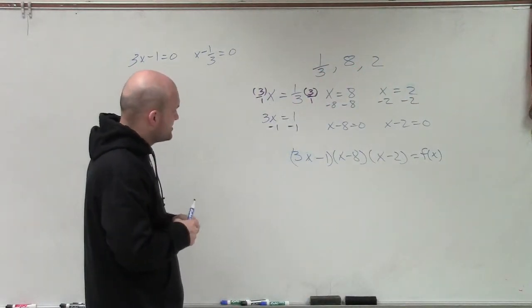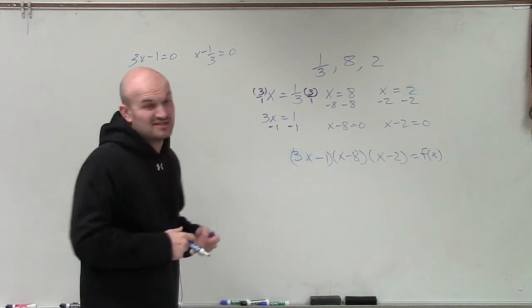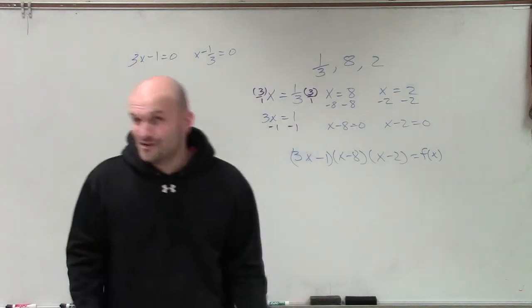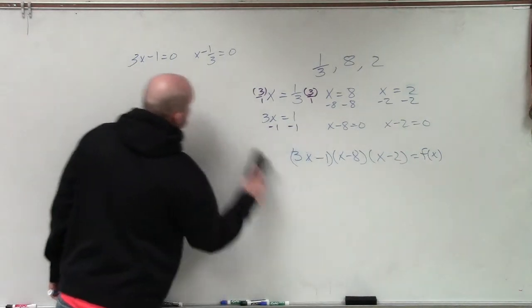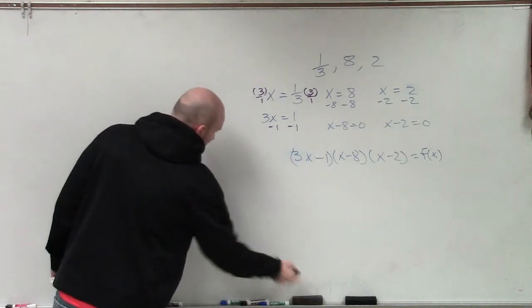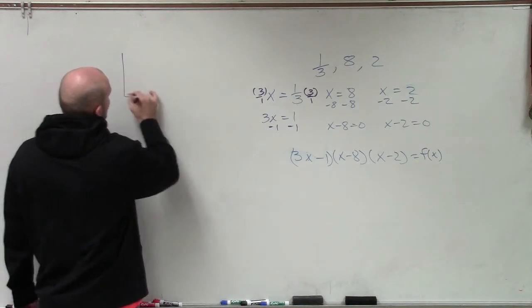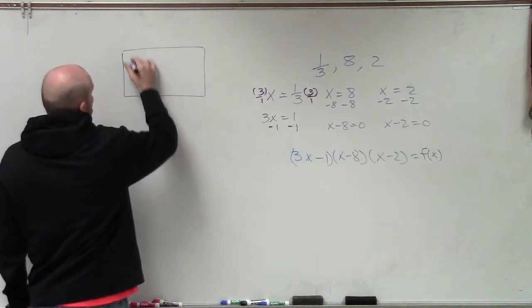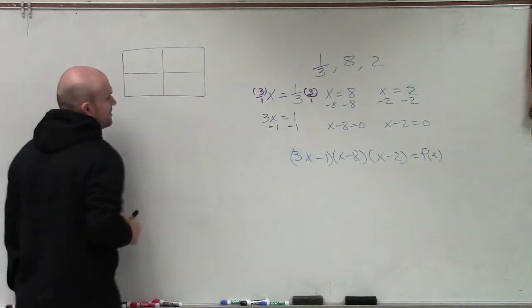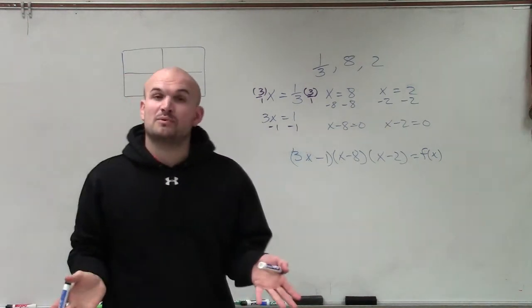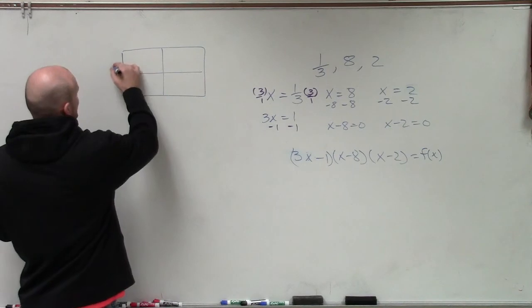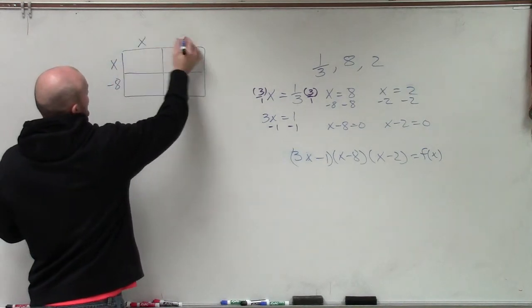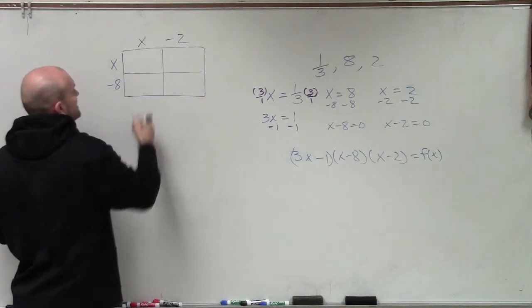So let's go ahead and work with this. Now we've got to multiply this out, which is a binomial times a binomial times a binomial, which is going to be very fun. So to do this, I'm going to use the box method, because a lot of times when I'm doing something like this, I can sometimes get everything mixed up. So what I'm going to do is I'm just going to do the box, because remember, multiplication provides a product. So if I say on this box, I'm going to have this as x minus 8, and this would be x minus 2. Now I just find the area of each box.